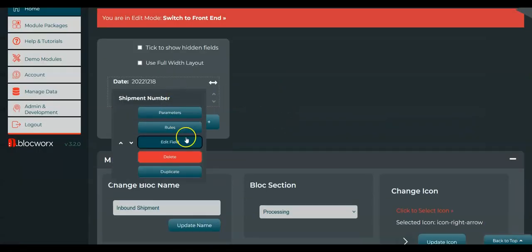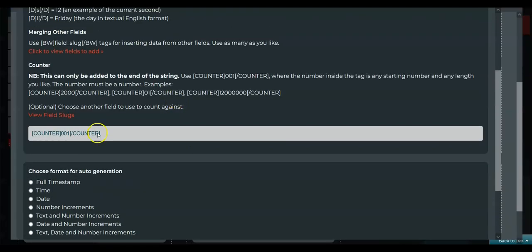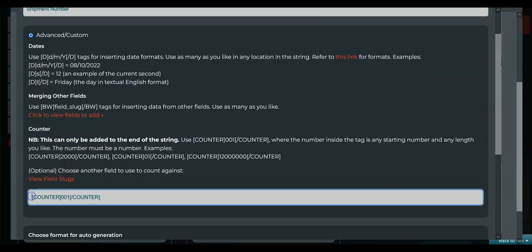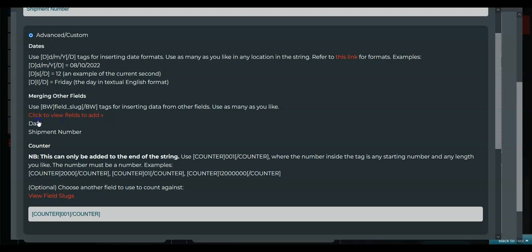That's the date, and now the increment number. So I'm going to put in the field date. I'm going to put that at the start, and I'll make that 0, 1.